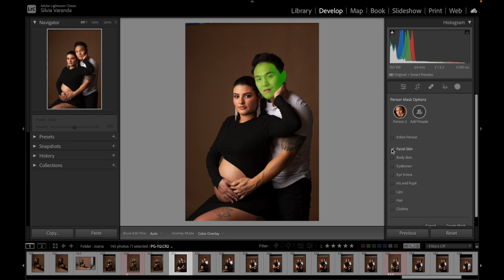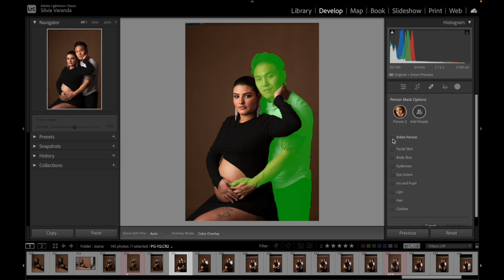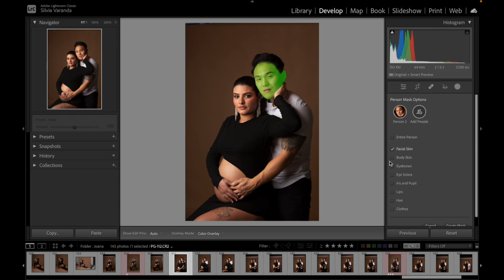So for example, let's say that I want facial skin, but I also want the eyebrow and the eyes. So you can just make any selection that you want. And then when you're satisfied, let's say that I want to do the facial, the eyebrow, the eye, the eye here, the lips, the hair. Let's say that I want to do the hair as well.